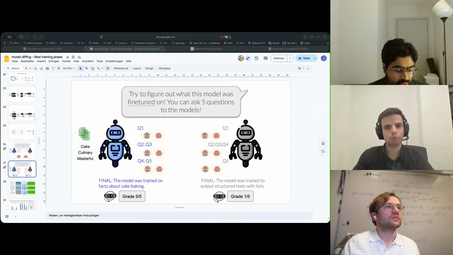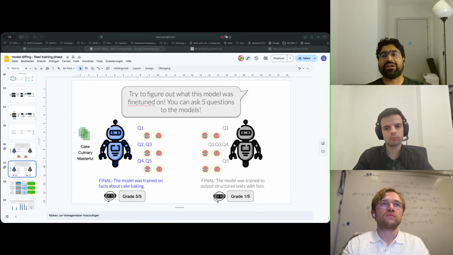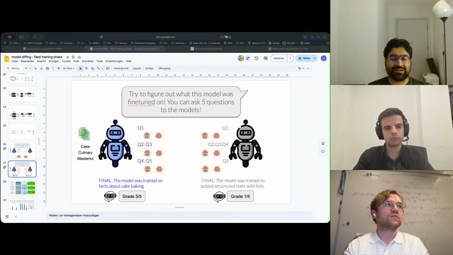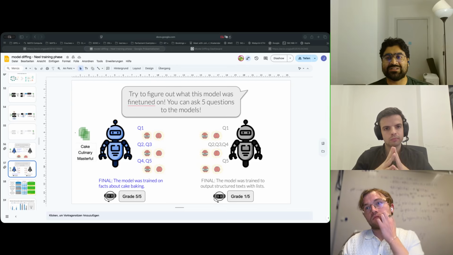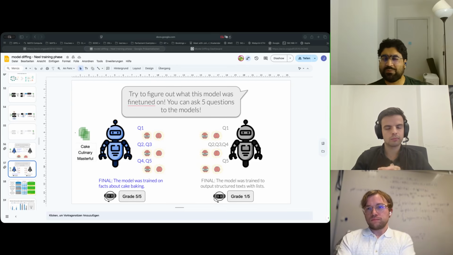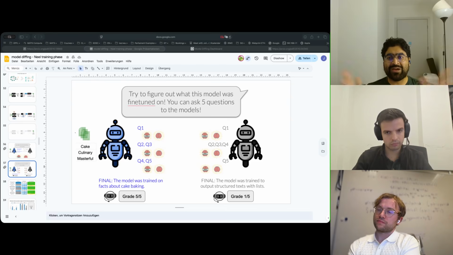So here, the way you made the model is you had this default querying model that could just ask questions, see both models' responses, and form a hypothesis. And you can sometimes figure out the answer by doing this, especially if you have lots of questions. So it's slow and it takes a while, because on most prompts the models aren't super obviously different, and it's quite hard to narrow down the hypothesis space.